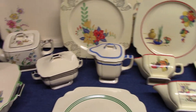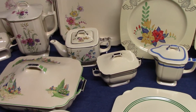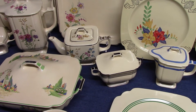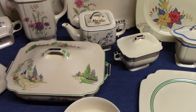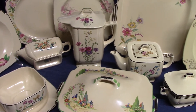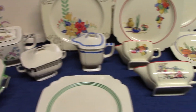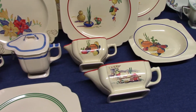That's pretty unique to Sentry. You do see it somewhat with other shapes like Rhythm, where treatments are added as Rhythm goes on into the 1950s, but Rhythm is a plain round shape so that was pretty common. With Sentry, it's rather unusual to have these two different time frames — early 30s and late 30s. You generally will not see this with other shapes; maybe Yellowstone to a certain extent, but not to the degree of Sentry.